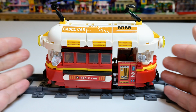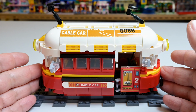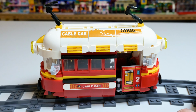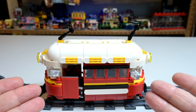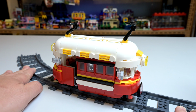On this side here, what you're seeing, I have put all the stickers. There are a lot of stickers on this thing. So sorry, no prints. But just to show you guys for this review, I did not put any stickers on this side. Now you can see for yourself what the difference is like. A little bit plain, right?